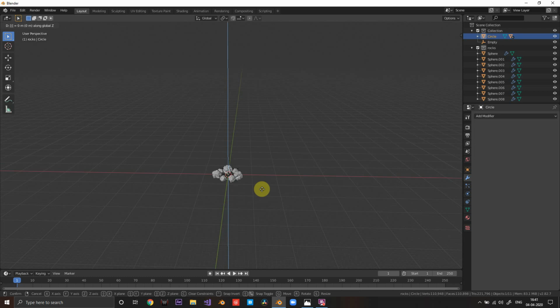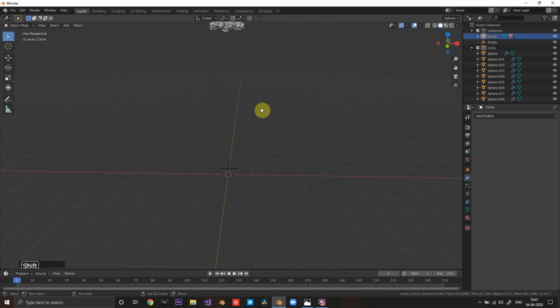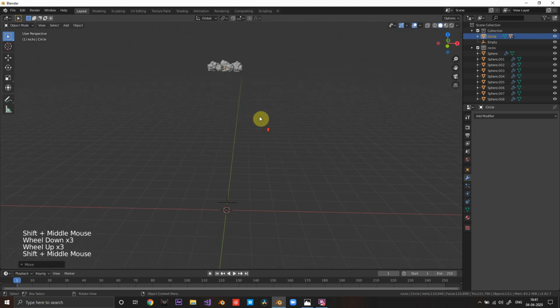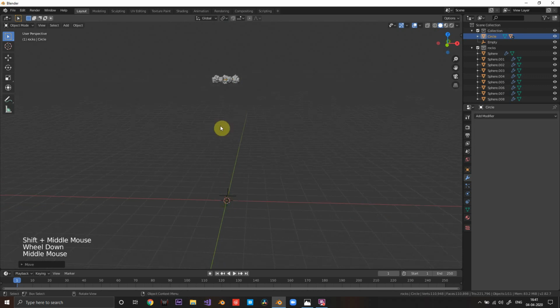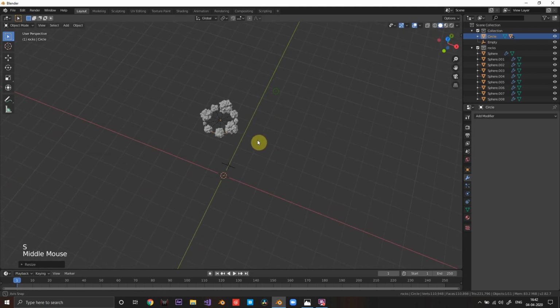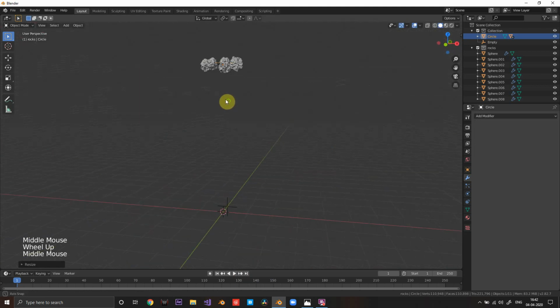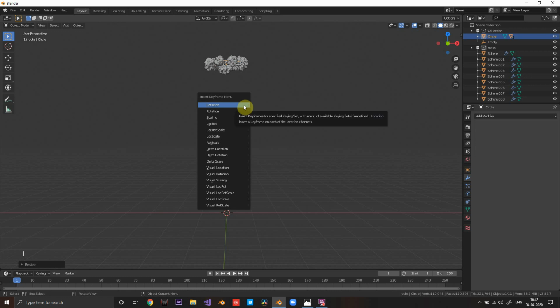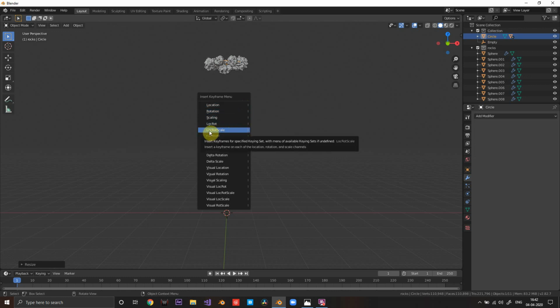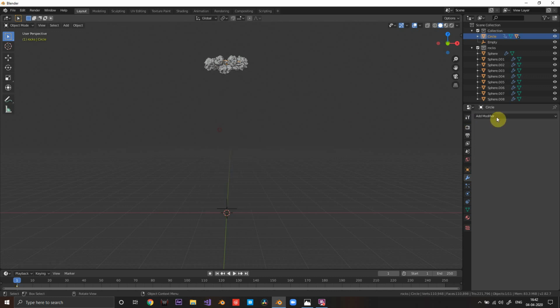I guess 60 meters, right? So it's going to be coming from up there and it's going to go down there. So I'm gonna scale it up just a bit, and I'm gonna set I and choose lock rod scale for all of the rotation, location, and scale.